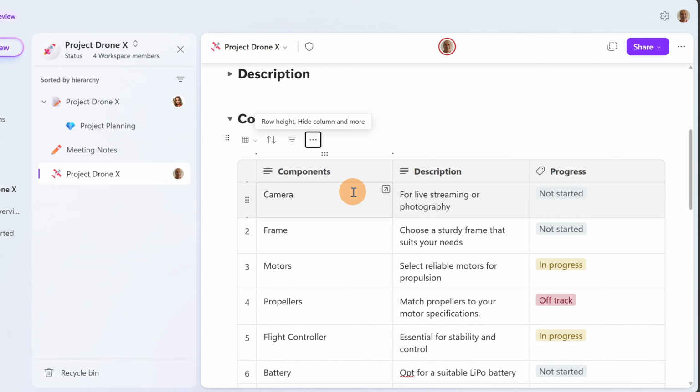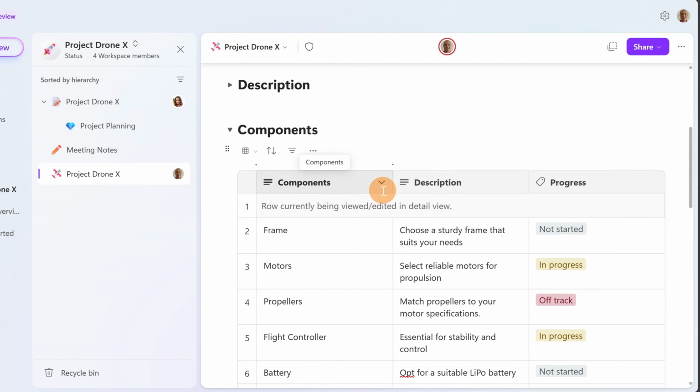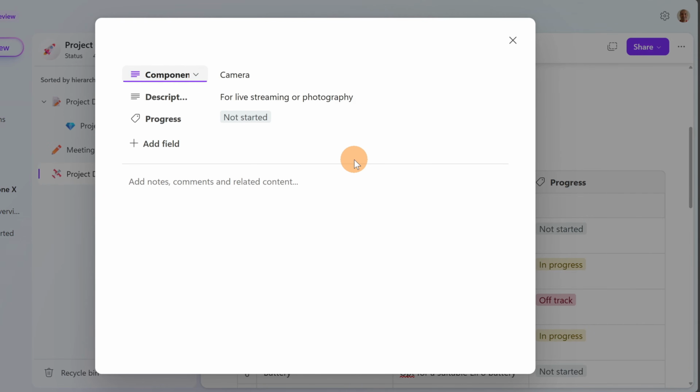Speaking about tables, when you have a lot of information in a table, it makes total sense to expand the specific element of a table in a new panel. In this case, when you go over an element of my table, you can see this icon, Open Detail View. This will make easier the adjustment and the change of every single element which is part of the table.